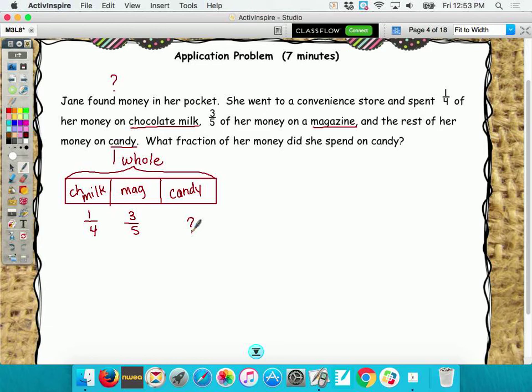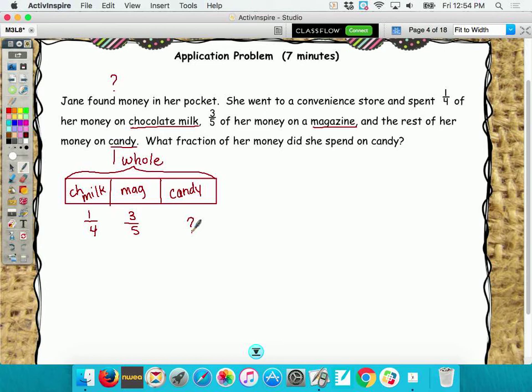Now, in my opinion, I'm done drawing fractional models. I'm going to solve this numerically, okay? But when I have a total and I have a missing part, I'm usually going to subtract to find my missing part. But this is a 2-step problem. Step 1 is not to subtract. Jesse, what is step 1? What do you think? What do I have to figure out before I can subtract from the whole, Christian?